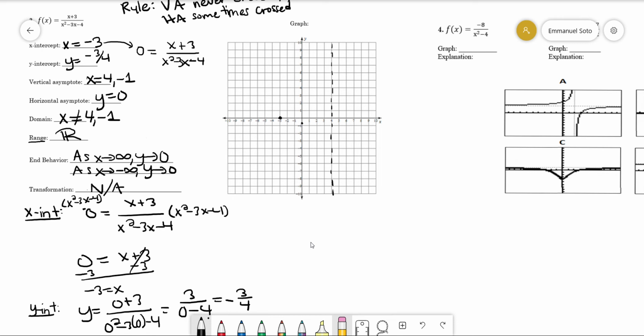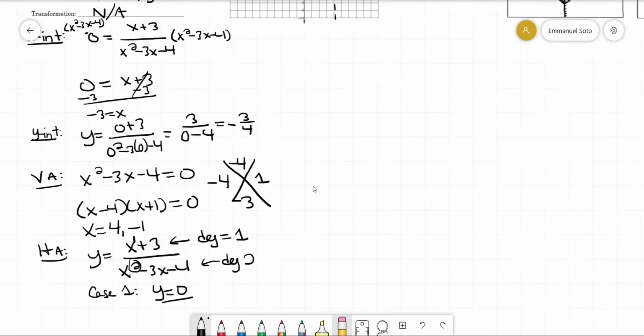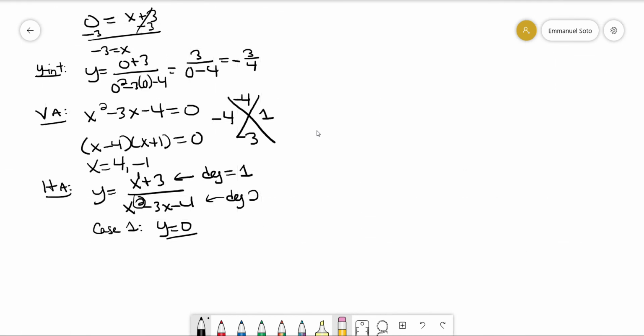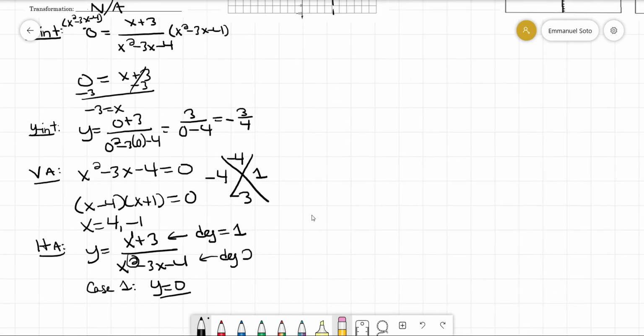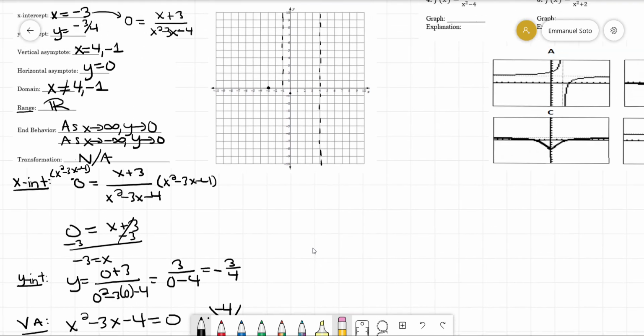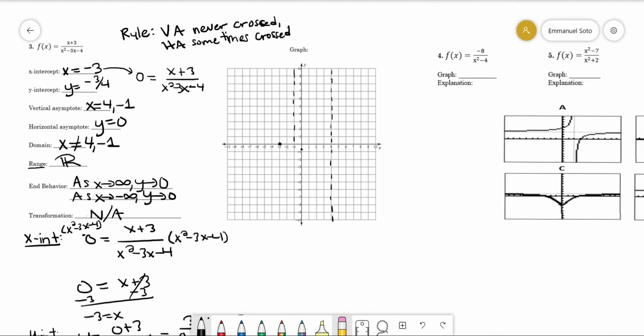And -1. Make sure I did that right, because it looks a little bit off, so I want to make sure that I got this correct. Yep, looks like we got 4 and -1, so it looks fine. Alright, so now y equals 0, which is the x-axis in this case, which, as we can tell, it crosses right there.